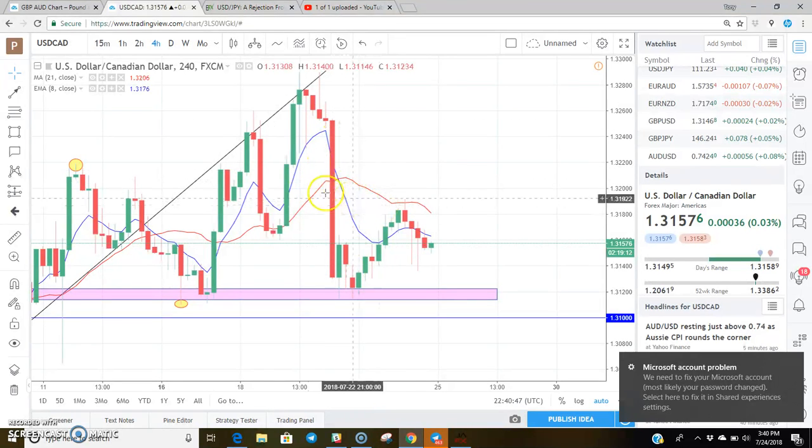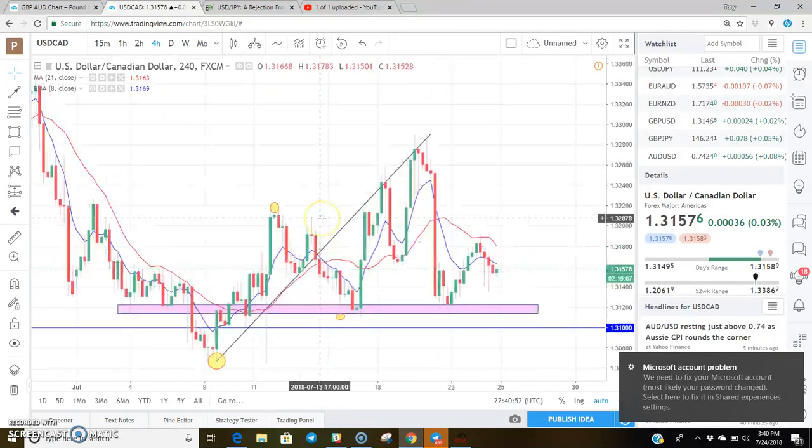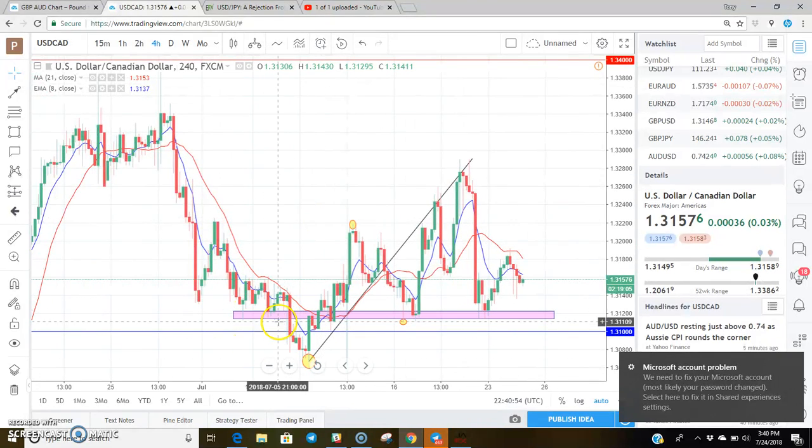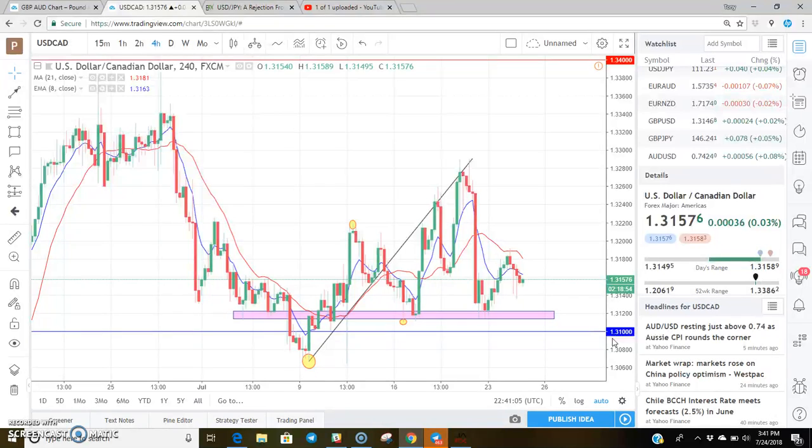You can see the moving averages are starting to cross. You can also see that we've got price penetrated, 1, 2, 3, 4, 5. This is a huge support zone. So if price breaks this, it also basically lines up with weekly support sitting at 131 as well.